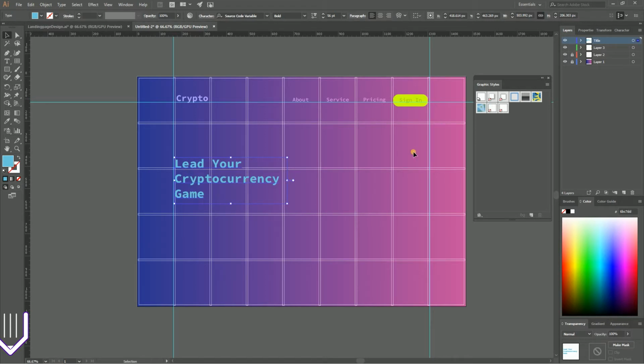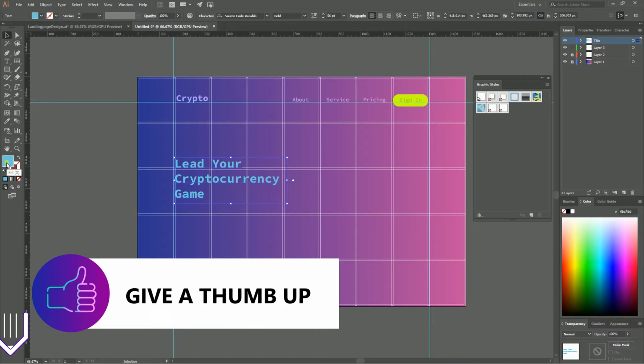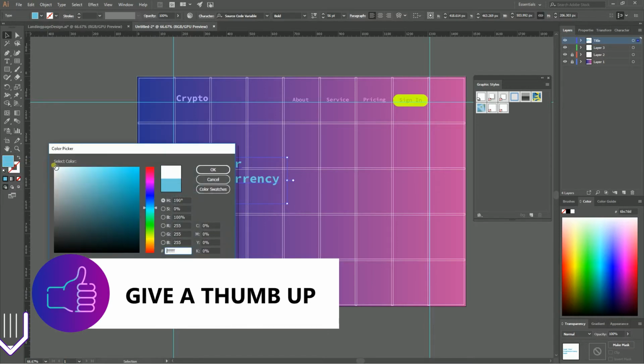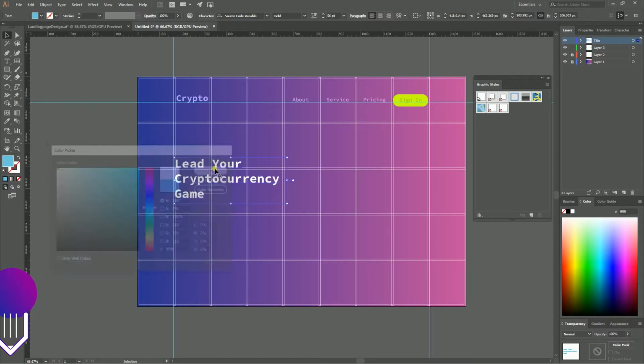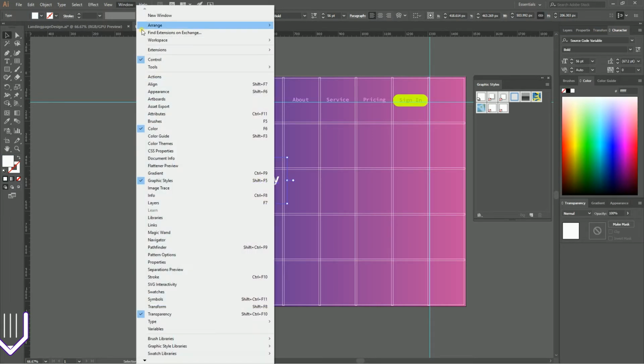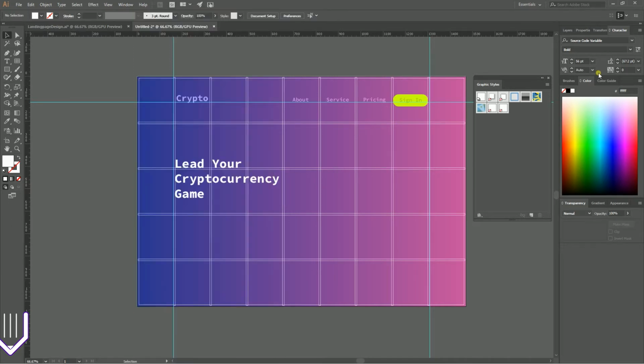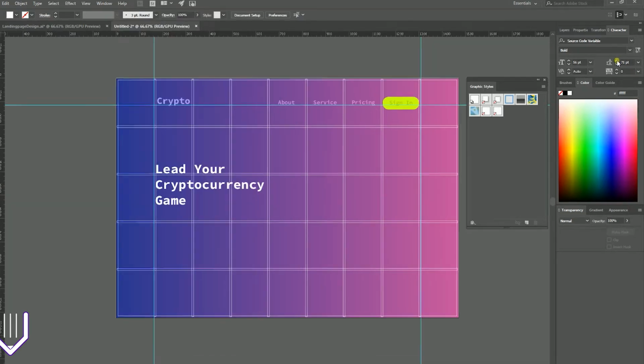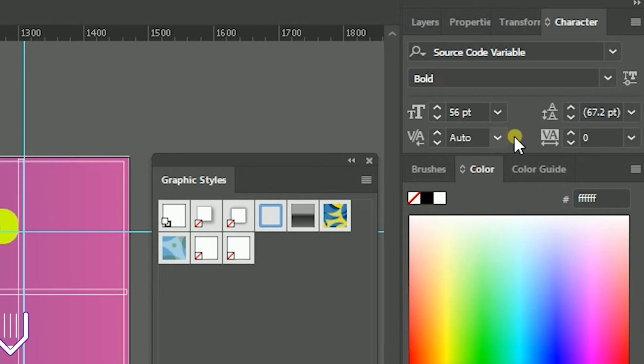But before, of course, I'm gonna grab the color picker and set it to white. Let's go to the character panel. If you can't find it, go to Windows, Character, and here we need to increase the line spacing. Set it between 86 and 96 points and click OK.